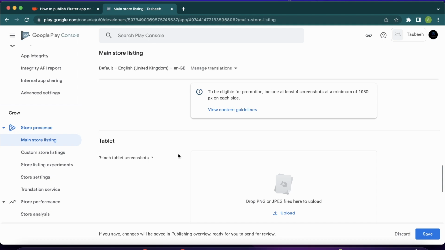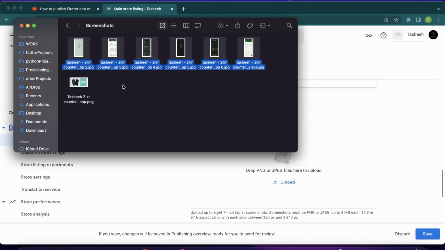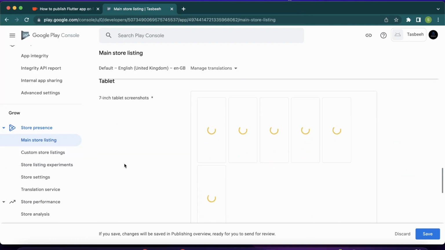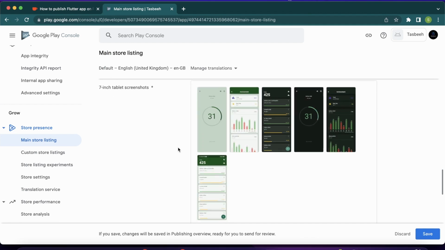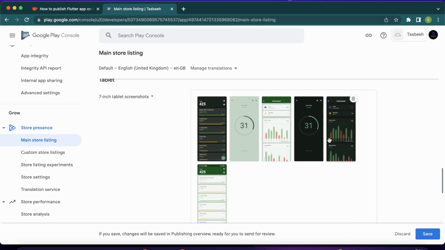So we need to give screenshots for that as well. I want to use the same screenshots for this one. I will drag and drop it here. You can use tablet size screenshots as well, but usually the same dimensions should be okay for this one as well. So I'll change the order again.